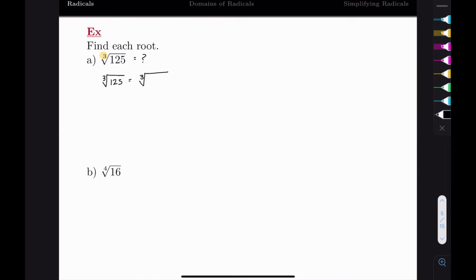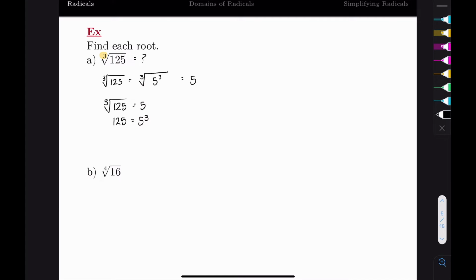So the way I'm going to start writing these is by figuring out how I can rewrite 125. So you're definitely going to need a calculator for some of these numbers. But if you take 5 times 5 times 5, it gives you 125. And now here, the cube root and these cube cancel each other out. And so this is ultimately equal to 5. And the way you can check yourself is you can say the cube root of 125 is equal to 5, and that's because 125 is 5 to the third. So you can always check that you did find this correctly.